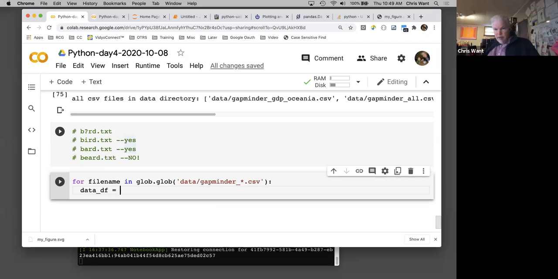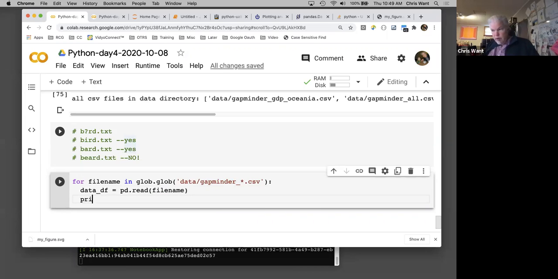So, load our data frame from the file name, and we can print the file name. Don't get too fancy with the formatting. Notice I didn't include the index column either, because this is just a quick example.